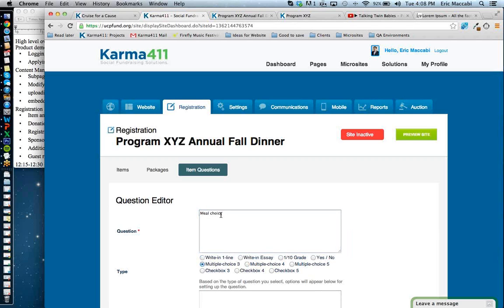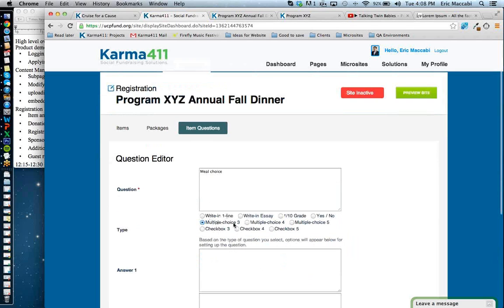Down here, this is where you create the question name. Down here is where you choose what type of answer you'd like the user to submit. It could be a 1-line answer or an essay answer. That would be these 2 options. It might be a scale of 1 to 10, or a yes, no, which is the equivalent of true, false. And then we have multiple choice, where they can select 1 correct response from the multiple choices that we can provide, or checkboxes, where they can select more than 1 response from the multiple choices. So I'm going to create it as a multiple choice.